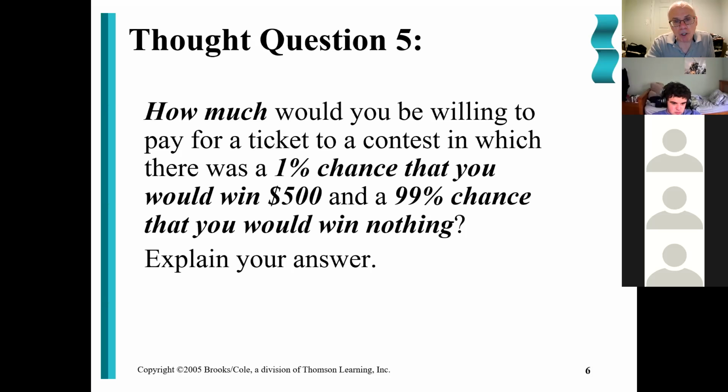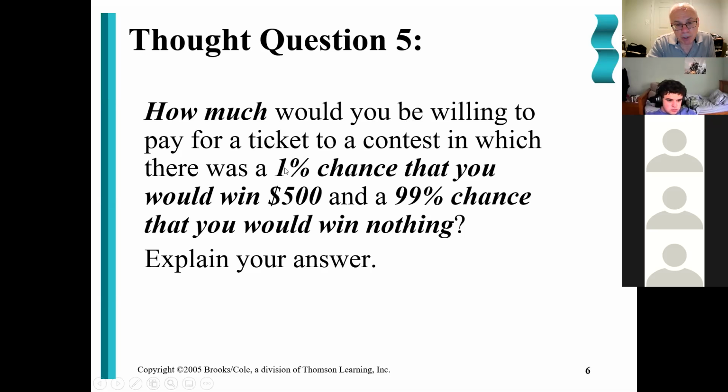The reasoning is that over the long term, if you have a 1% chance of winning, that means out of 100 times that you play this game, you would win once over a long period of time. That's just your average, 1 out of 100. So you're going to win once out of 100. You're going to lose 99 out of 100 times. Correct?